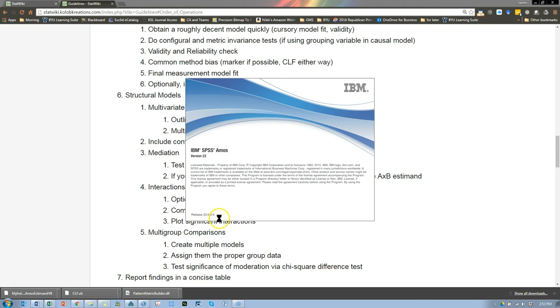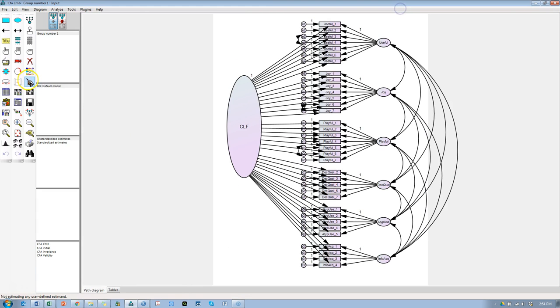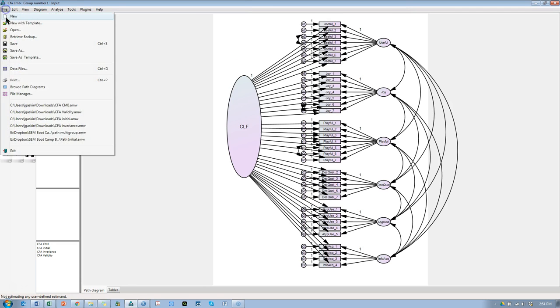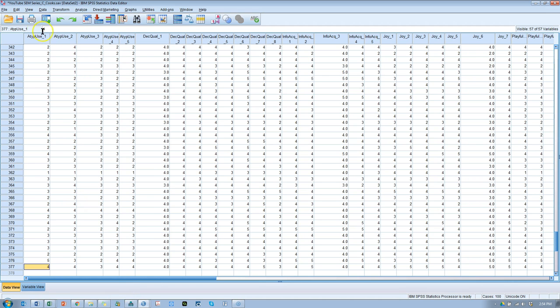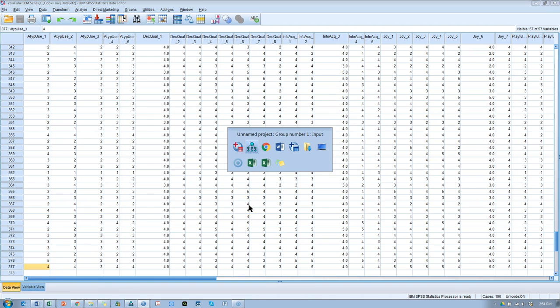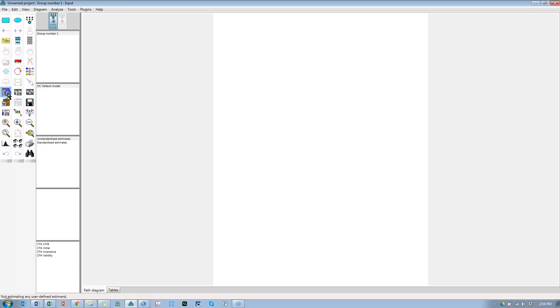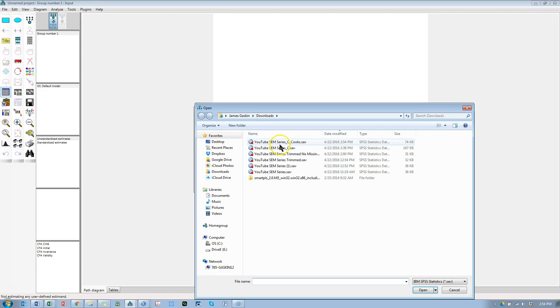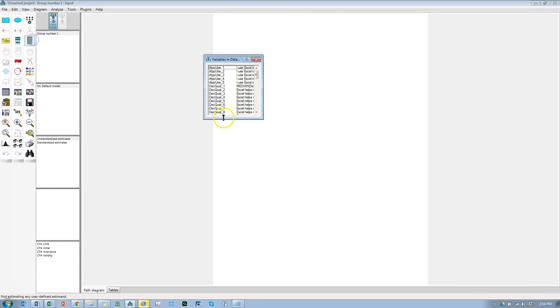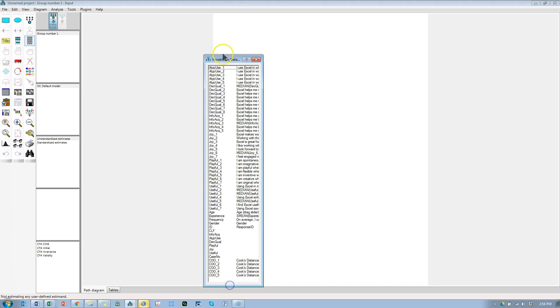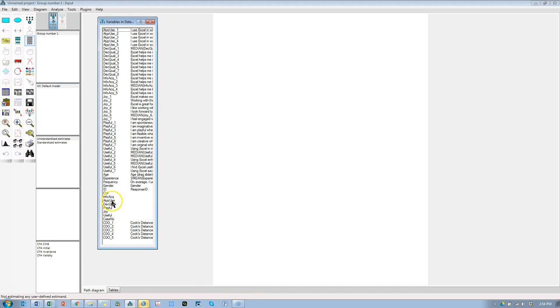So open up Amos, and let's build a new model. So File, New, and the data set we're going to use is that one we recently saved. Let's just make sure it's fully saved. Saved, here we go, it's the one with cooks at the end. Go load that data set, grab it over here, cooks, okay, and let's build the model. It is information acquisition as a dependent variable, decision quality as a dependent variable.